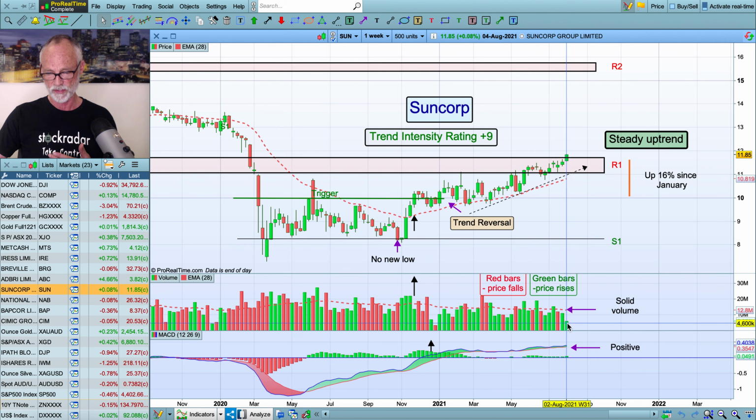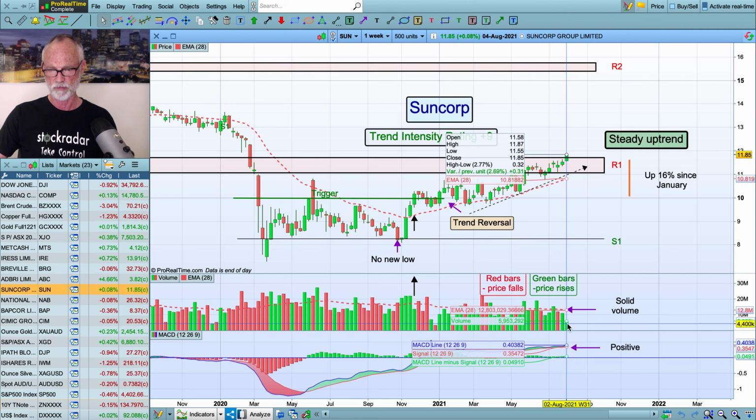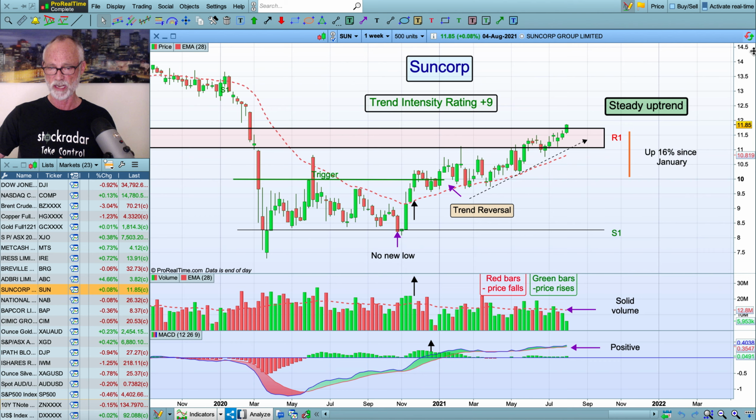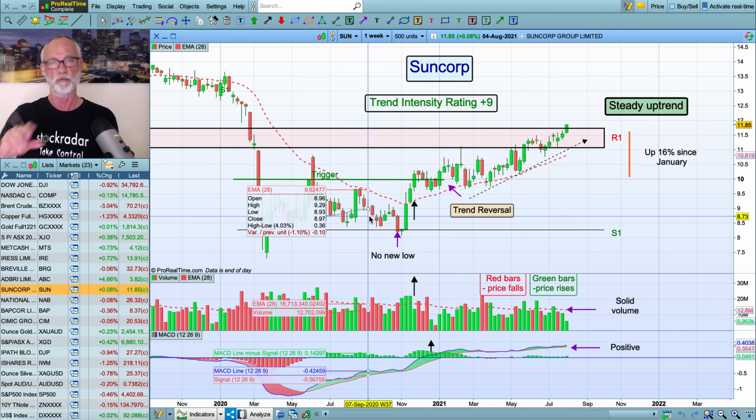So I'm looking hopefully for this to gain a little bit more this week to give us a bit more confidence in that. But Suncorp's looking very good, and it is kicking higher, and it's very steady. Again, I did mention to you before, some of these diversified financial stocks are doing very well indeed. Not all of them, but some of them are. Top down is not what I do, it's bottom up. So I focus on specific stocks rather than on the sectors. The sector thing is really just a matter of how I organise my data more than anything.